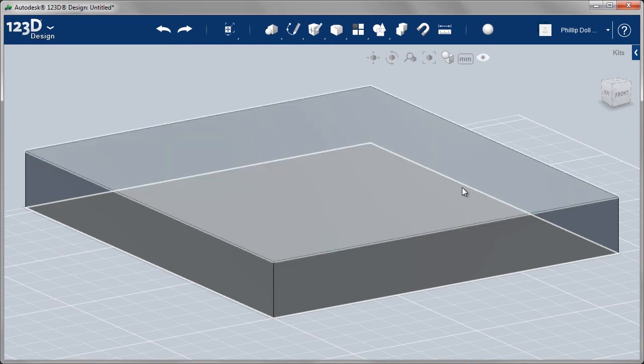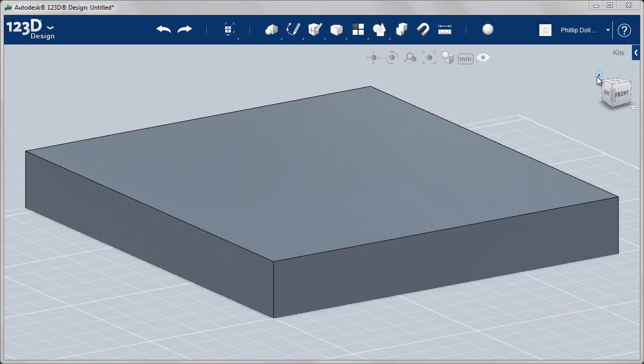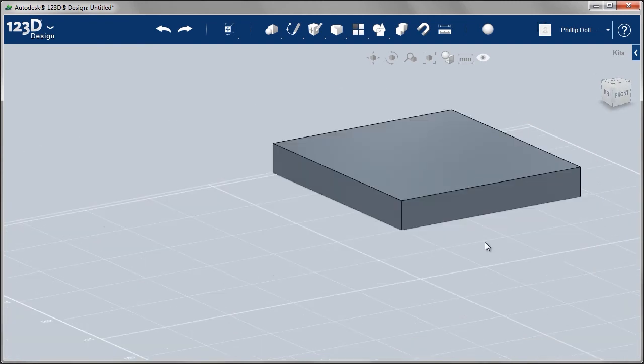Going to the home view, my sketch is still visible. You may need that initially, but eventually you want to turn off the visibility so you can hide the sketches. Let me just zoom out just a little bit. Now, I created this cube by going into the Construct Extrude. Inside there we also have Sweep, Revolve, and Loft.